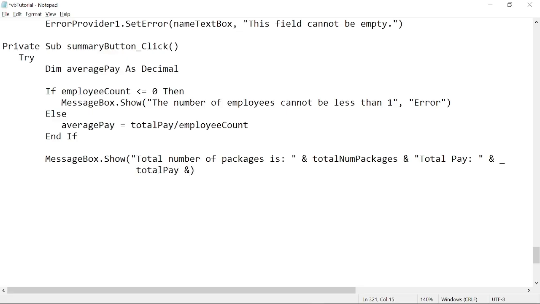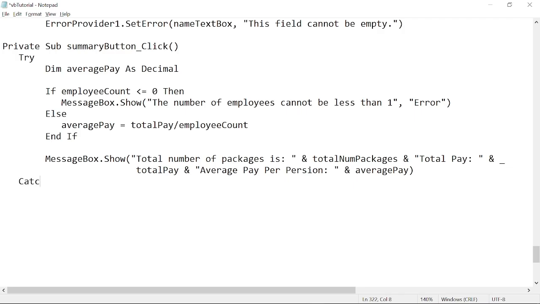The last thing is going to be the average pay per person as the average pay. So that will be the message.